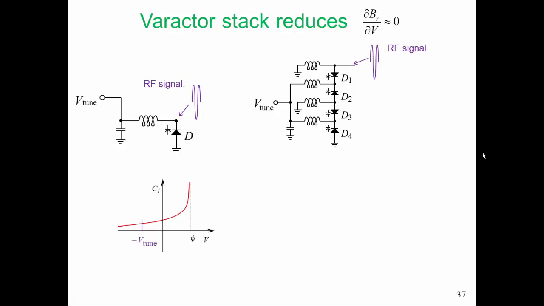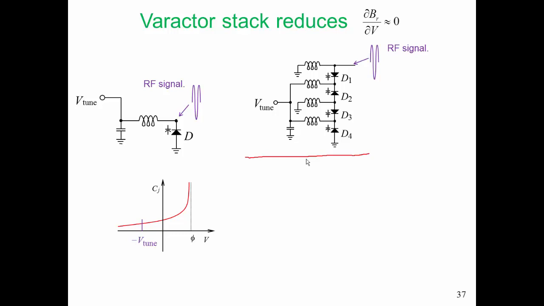The classic solution to the problem that we're encountering, that is with the susceptance of the resonator network being dependent on amplitude of the RF signal, is to use a Varactor stack. This design uses a 4-diode Varactor stack, but we could use many more diodes, but 4 is enough for this design. Here is the Varactor stack here.